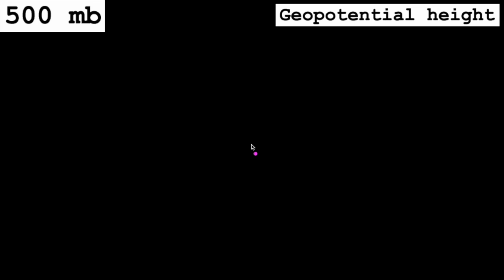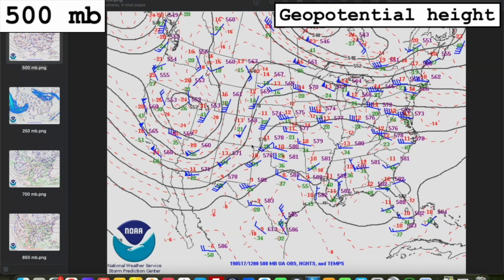Recall that all of these individual weather maps in the upper levels of the atmosphere, each mandatory level, is a constant pressure surface. So it's basically a surface where the pressure is the exact same across every point on that surface. For example, on the 500 millibar map, every point on this map is at 500 millibars. So we can't really use pressure to determine areas of high and low pressure like we would at the surface. We'll talk about the surface map here in just a bit.